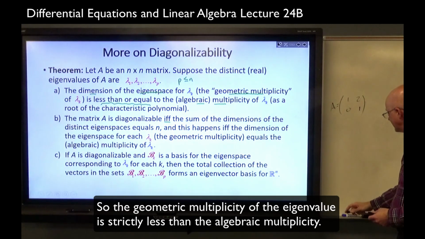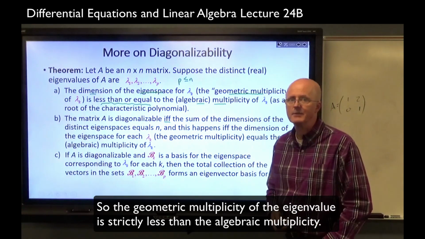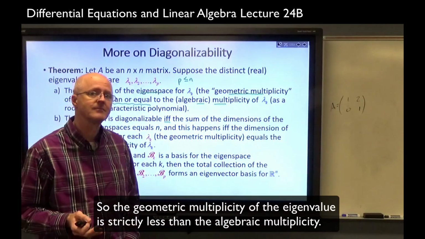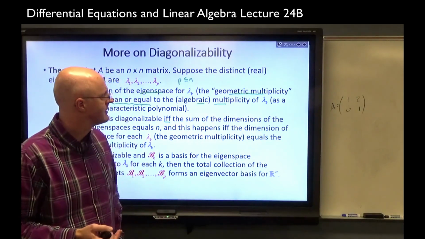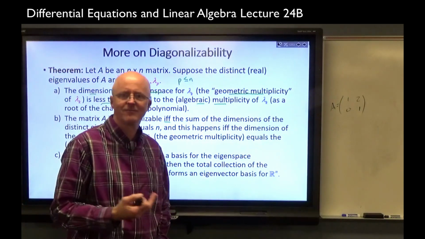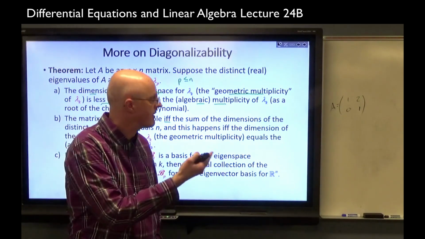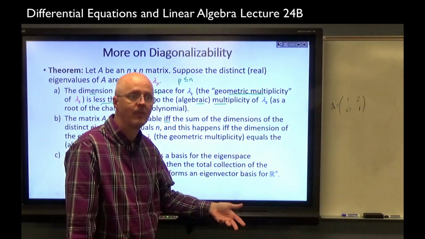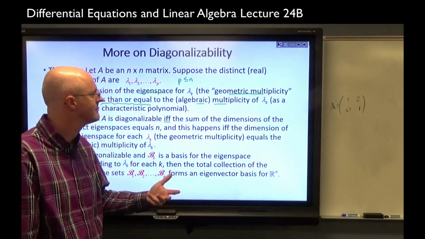Try to find the corresponding eigenvectors. See if you can find 2 linearly independent eigenvectors for this matrix for the eigenvalue lambda equals 1. You won't be able to do it. It's not possible. Doesn't mean you can't come up with a matrix P that's invertible and compute P inverse AP here. That could certainly be done, and A would be similar to whatever you get in that case. But you'll never get a diagonal matrix, which is pretty amazing when you think about it, I think, at first glance.